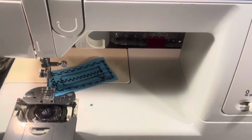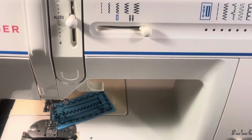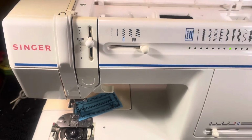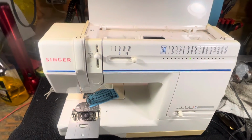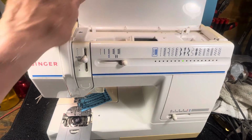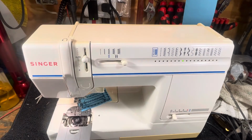I'll stop telling you how terrible this thing is, because ladies come on and they go, quit saying how terrible my machine is. Well, you may like it because you've mastered it. You've had it for 20 years, and you know all the little craziness things. You've had it in for service 15 times, and they said, don't do this, be sure to do that. So that's what you get with these things.